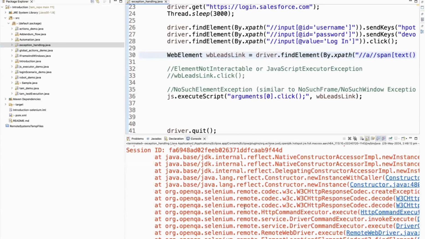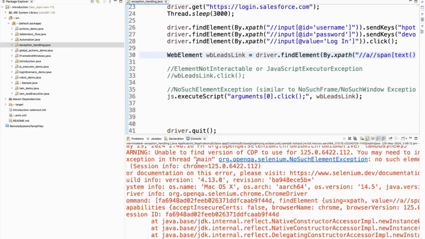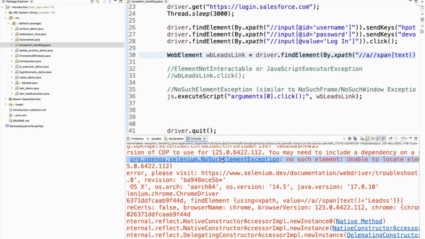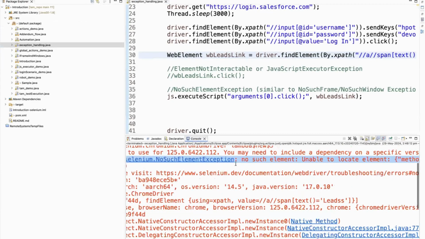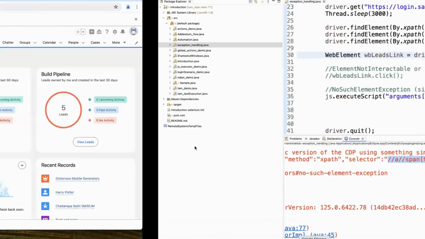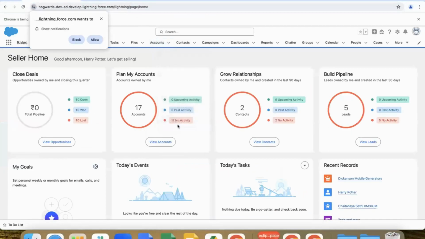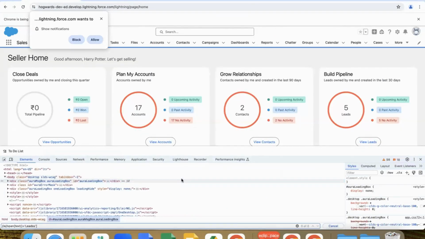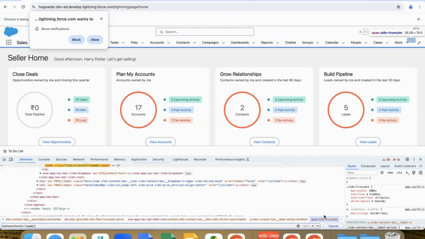Ah, it threw an error again, right? Let's see which exception did we encounter this time. So this time it was no such element exception, as we discussed, right? So it says that unable to locate element method XPath. You have this XPath here. So technically what you do is that you go and copy this XPath and you open your instance, click on inspect. And from here on, you search for this XPath particularly, right? As you can see, there are 0 of 0 results. That means there is some problem, right? Now let me remove this extra S. And now it shows 1 of 1. It even navigates you to that particular element, right?